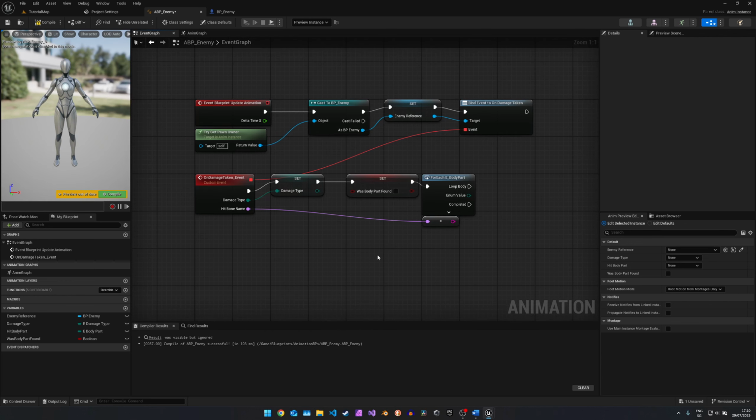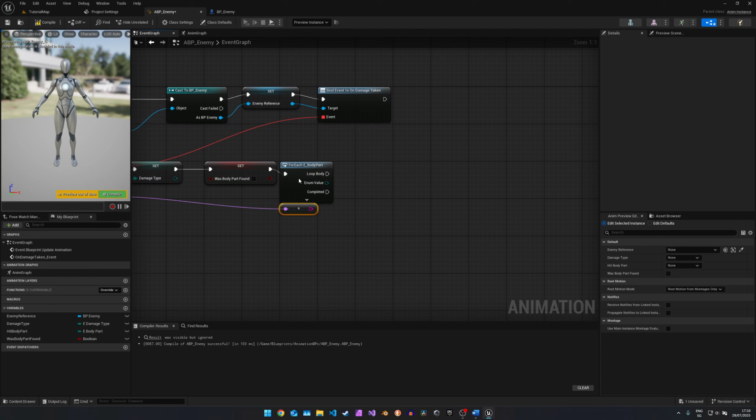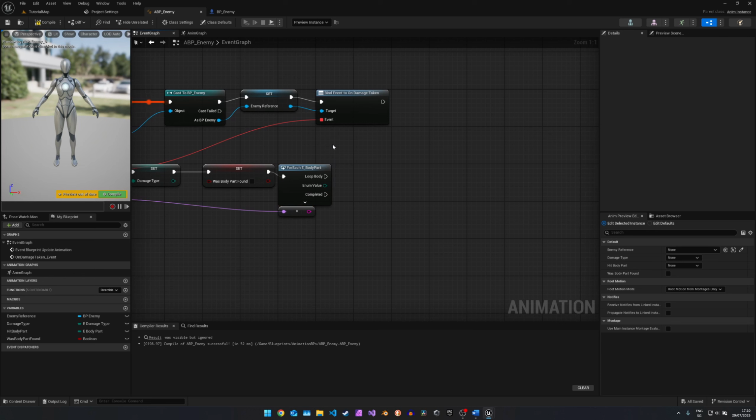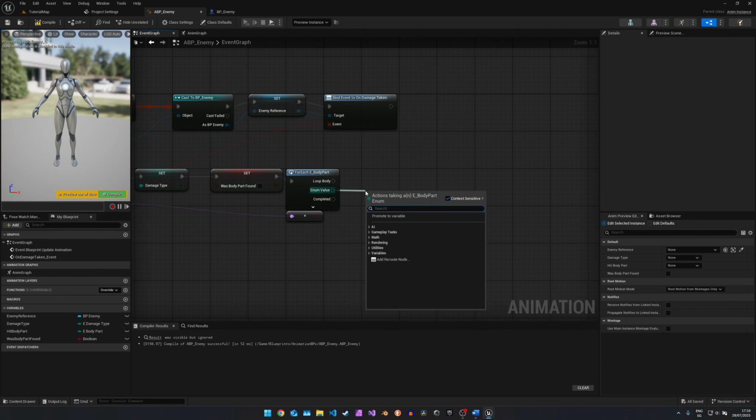And here we want to check if the name that we passed is actually in this enum. I haven't found a better way in blueprints where you can simply cast it to this and it would either return the type or just none. I believe there is a way to do it in C++, so you don't have to loop through it every time, but I'm not too sure. So I will have to look into that further for the C++ version. But anyway, this is how we do it for now.